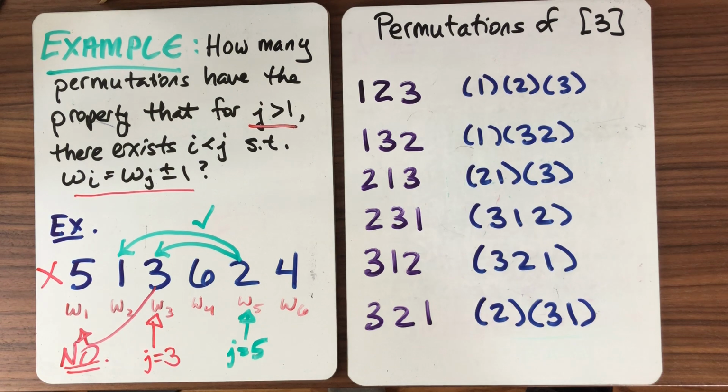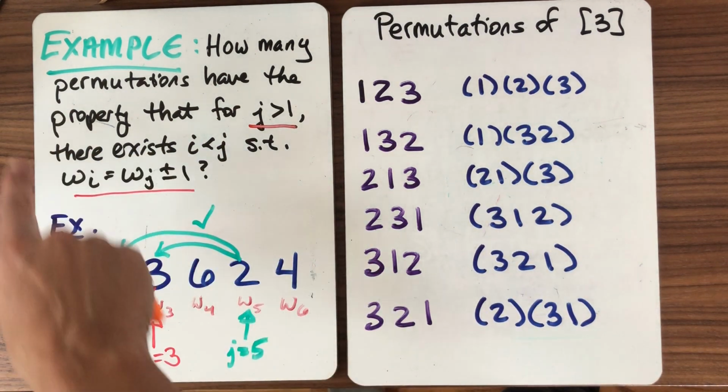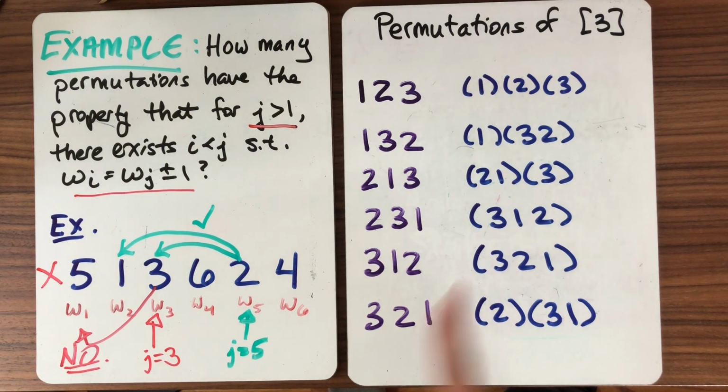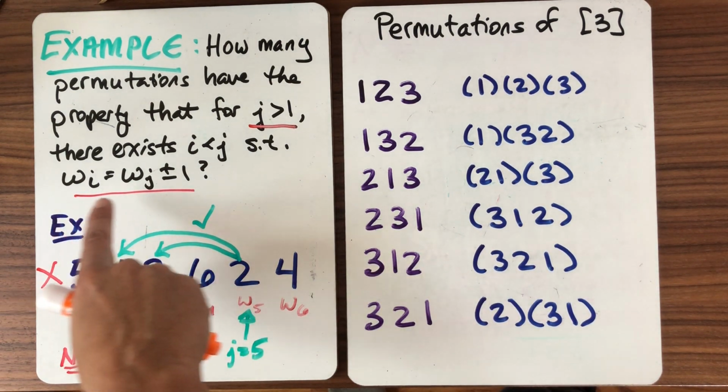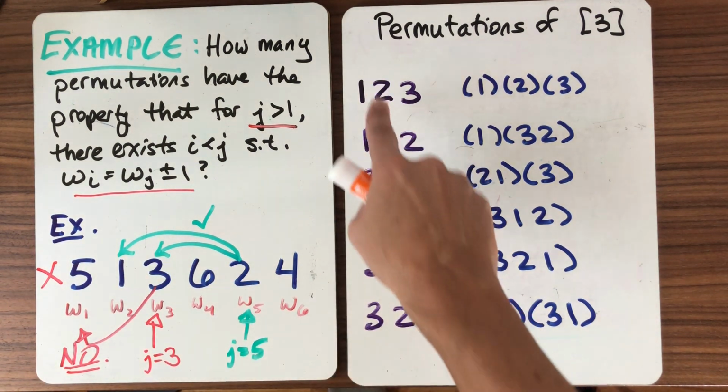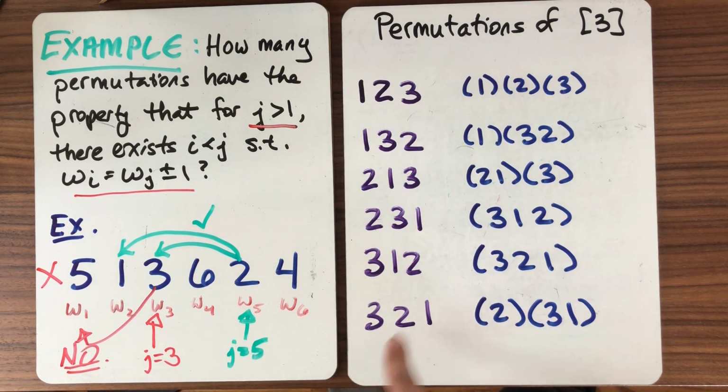Okay, so once you have your permutations of 4, I'm just going to do 3. I have them written in one line notation, and I have them written in canonical cycle notation. When I have a problem, I'm not sure at the outset which notation is going to be better. Given the way this property goes, this property is really about one line notation, so this is really what's more interesting to me. But it's sometimes handy to have both notations side by side, just in case. Let's check these guys and see which of these has the property and which doesn't, okay?